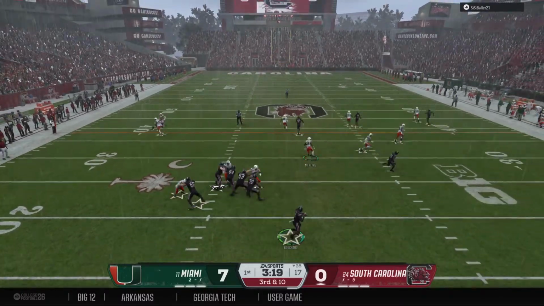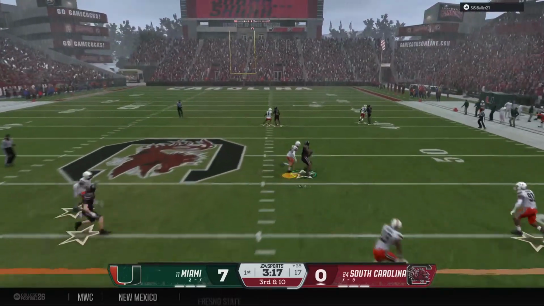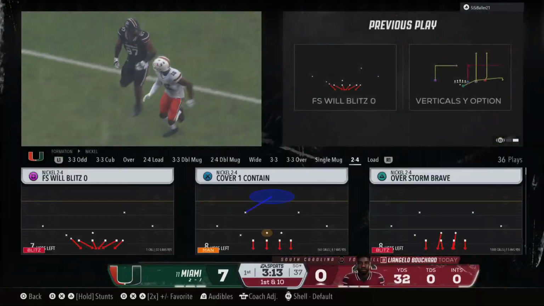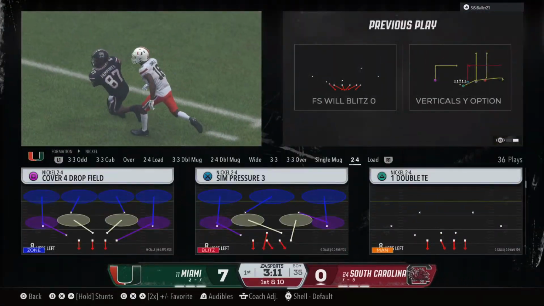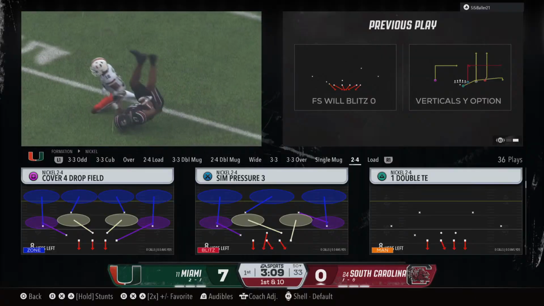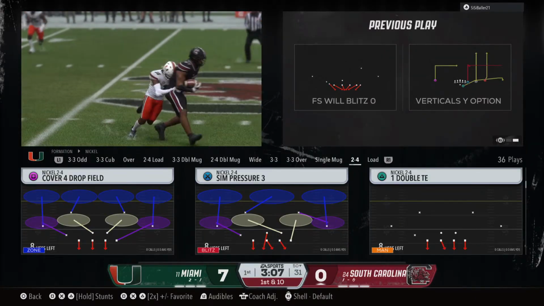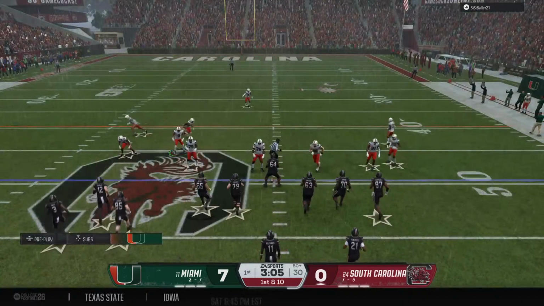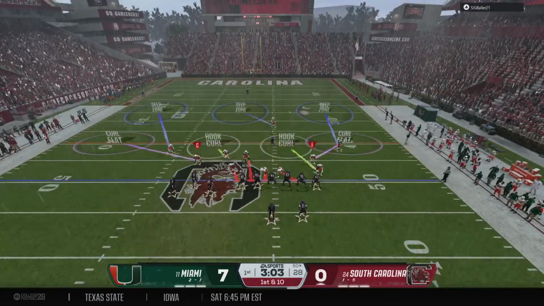From the gun, wants to pass. Throws for the tight end. He's open on the right. They finally get to him, but what a play there to pick up the first down. And that's where we got to make this offensive coordinator feel good. You get a completion on a big 3rd down early in the game, and that should give him a lot of confidence calling plays this game.